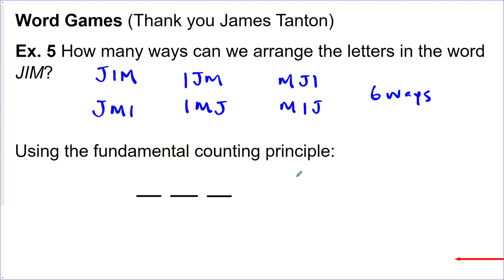What about using the fundamental counting principle? Think of each position here as a thing to do. Now we have 3 letters, so we have 3 ways to fill this first position. Now once we use up a letter, we only have 2 ways now to fill this second position, and once we've used up that, we only have 1 letter left and it has to go last here. And this is the fundamental counting principle because we're choosing one thing. There's 3 ways to do this thing and we're choosing one of them. Then there's 2 ways to do this and we're choosing one of them. And there we go, and this would be 6 ways as well.